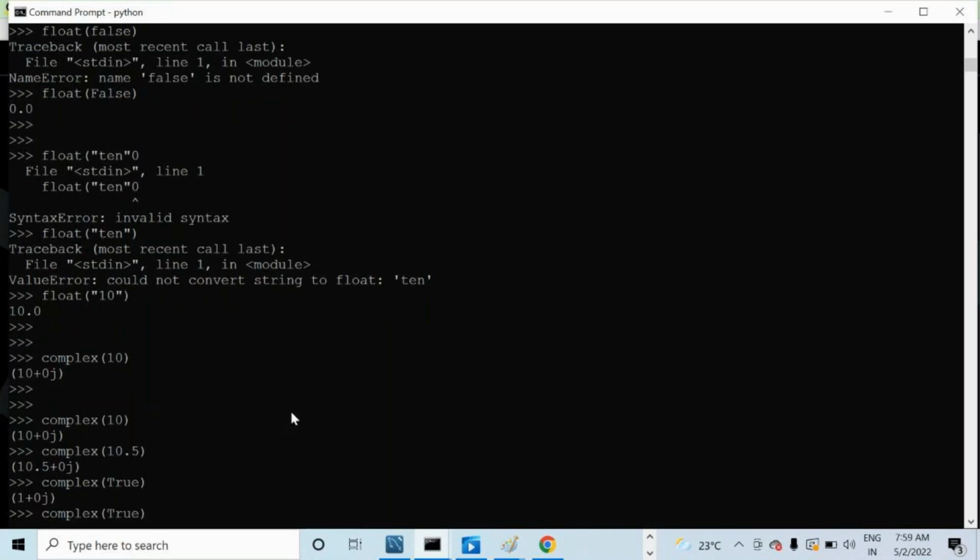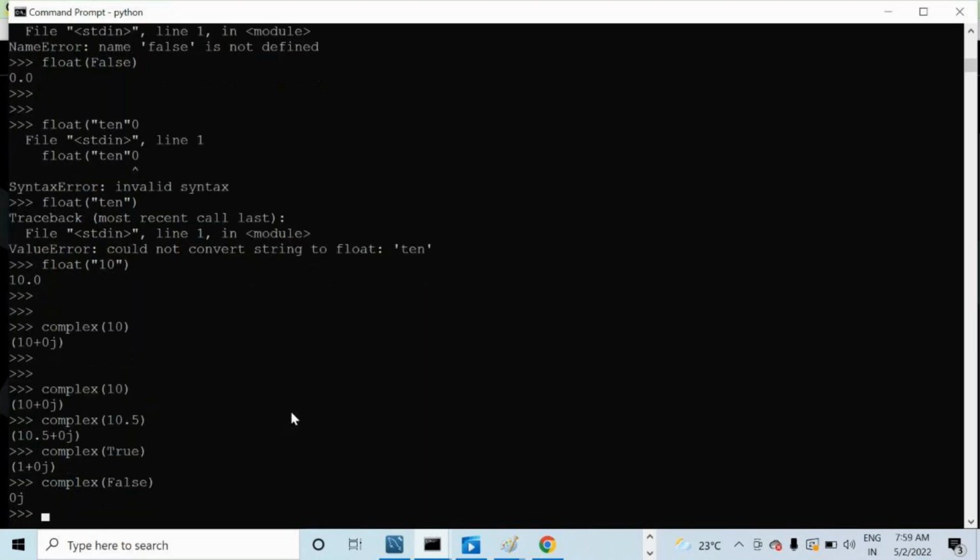Clear? Now what will happen? It will give 0j. The real part is 0, which means nothing, and it will take 0j. Right? Okay.